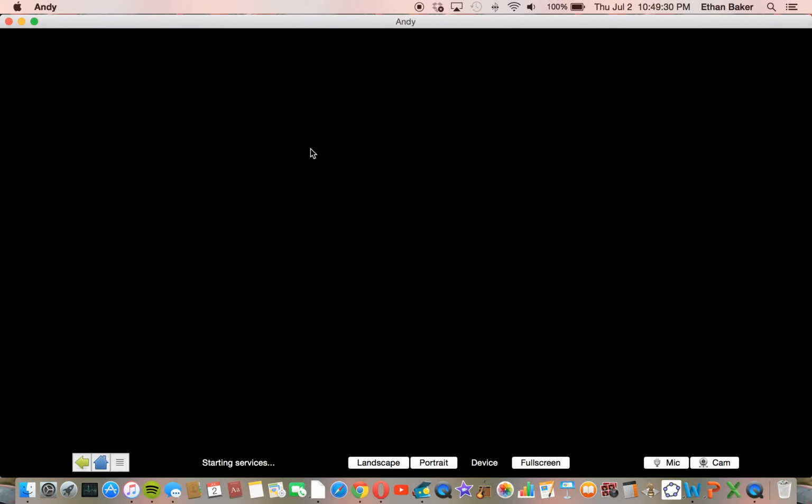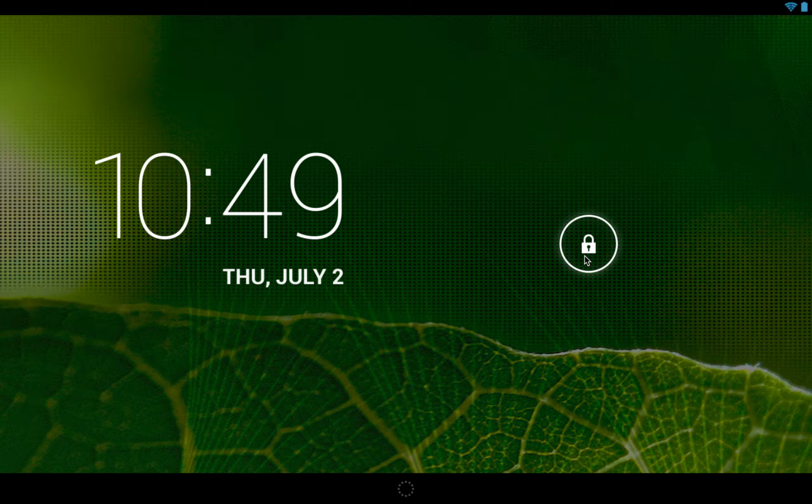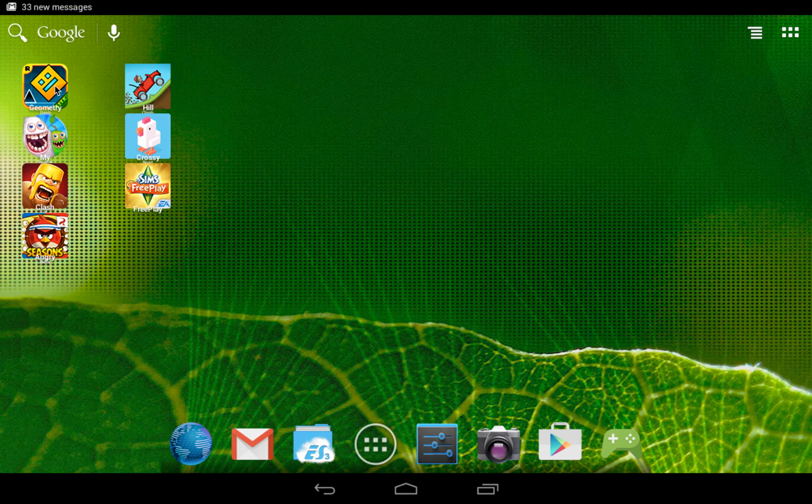Android. Let's put on full screen here. I'm still working on getting Minecraft, and I'll film myself with a webcam. Okay, here it is. So it's in Andy now, and it kind of looks like the basic setup for an Android device, but it's on a Mac. Let's just slide it to unlock. Here are my games. These games you cannot get on the App Store for Mac. I mean, obviously you can get them for iPhone, but you can't get these for Mac, so this is really exclusive. It's really cool to have for the Mac.